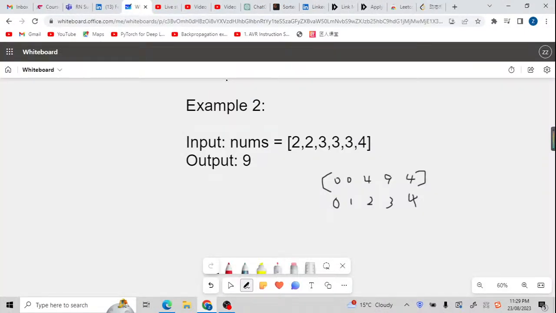Basically, this is similar to the house robber problem, but just the representation is different because we are just given an array and we have some requirement. So the requirement is, if we take the number 2, then numbers that are this number minus 1 or plus 1, like 3 or 1, we cannot take, we have to delete them. So for example, if we take number 2, it means the 3 will be deleted. And our result is 2.